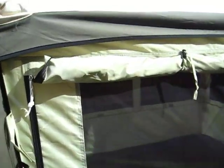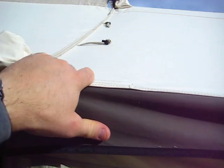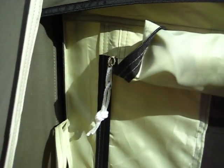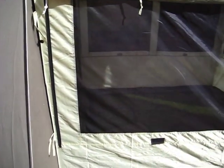If you're not using this awning part, it folds up. You can see the little toggles there. It'll tie right up in place so it's out of your way. If you just want the tent without the extra enclosure, but I like having the extra room.